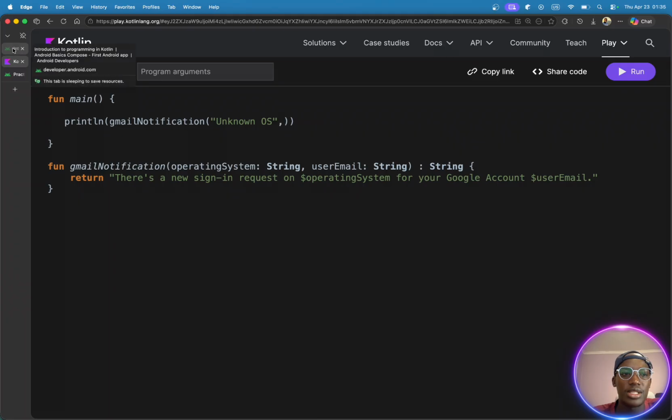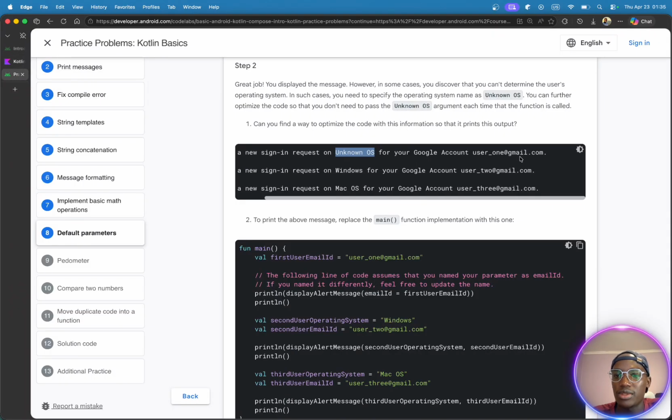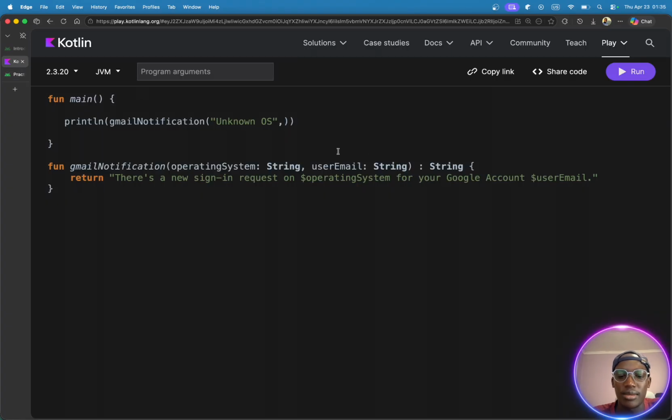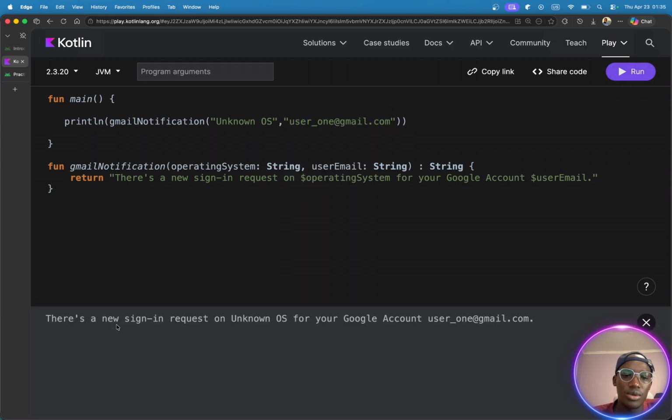Then the first Gmail account was user Gmail, so come and paste it there. Again, this is a string, and we don't need that. So if you now run, you see there's a new sign-in request on unknown OS for your Google account ABCD.